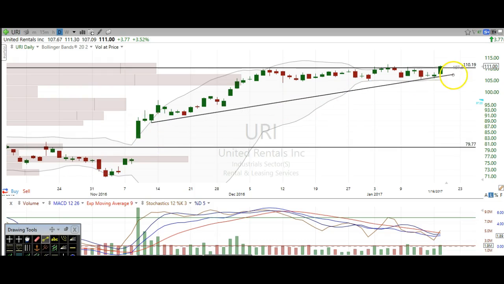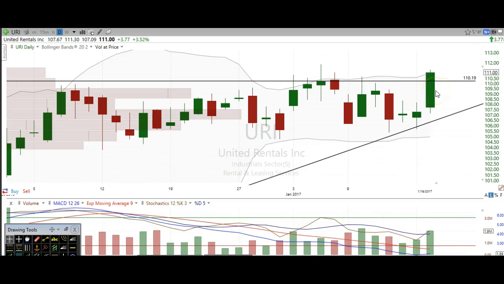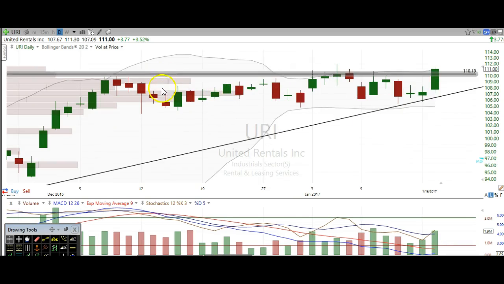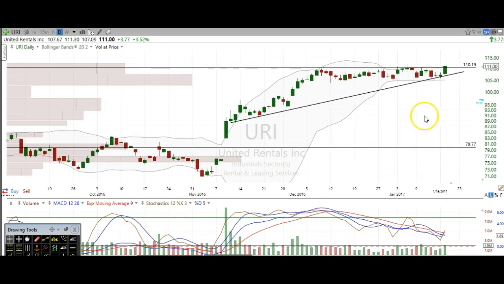Let's see if I can draw an uptrend line as well. That'll do. That's a pretty okay trend line. You can see a touch here, here, bounces here, and then you can see we didn't make a new high, but we did have the highest close here, right here, closing over this resistance. You can see it was resistance here, several times getting rejected here, and then we finally closed over that. We've got the Bollinger Bands, which are very tight here, which means that we've been trading sideways for a while. More than likely, URI is going to continue to the upside.